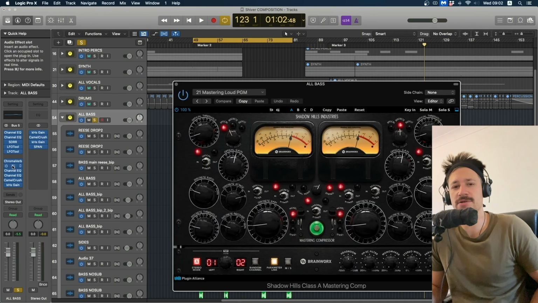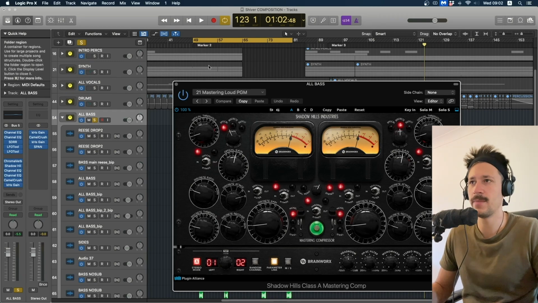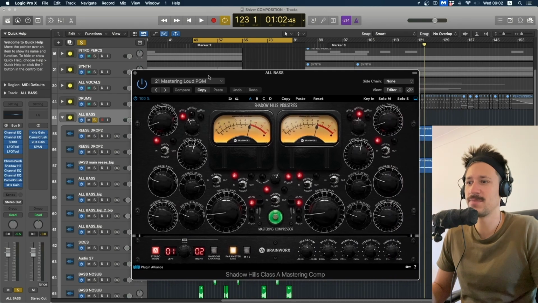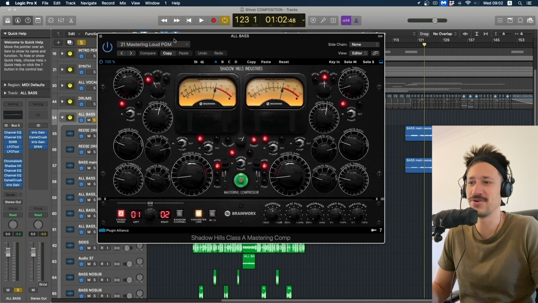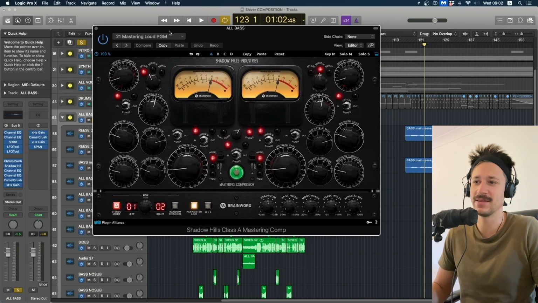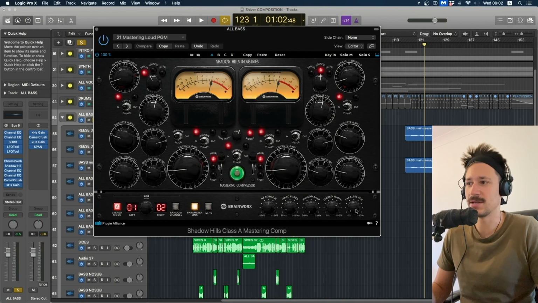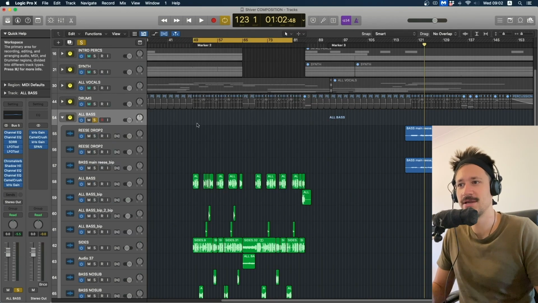I often use it for mastering, but I don't always use it in the project on groups because it's quite a big one, and I don't like to do too much compression either if I can avoid it. But yeah, this one is quite nice. So I got a little bit here on the bass group, and just mix it in. Like you can see, I've used it really in a small amount. I've mixed in like 7%, so it's a bit of parallel compression on the bass.